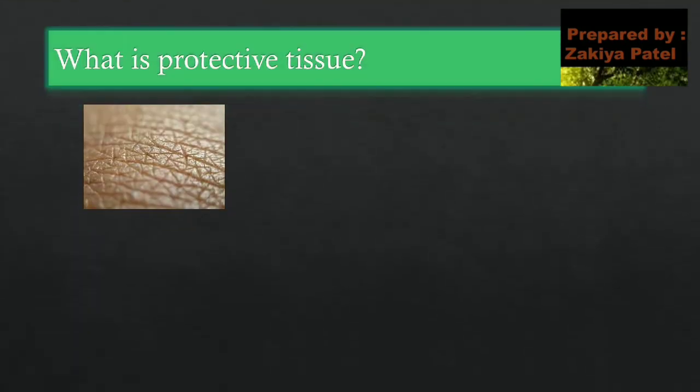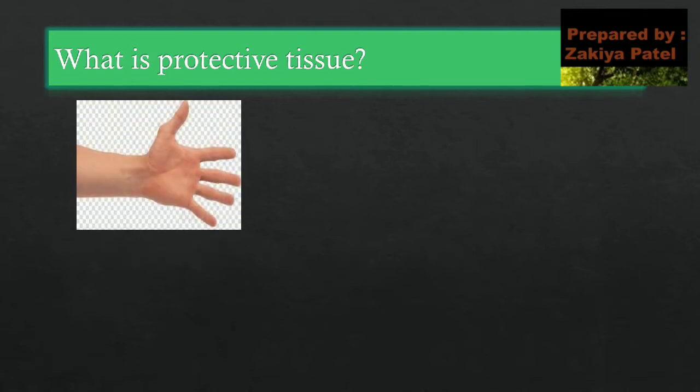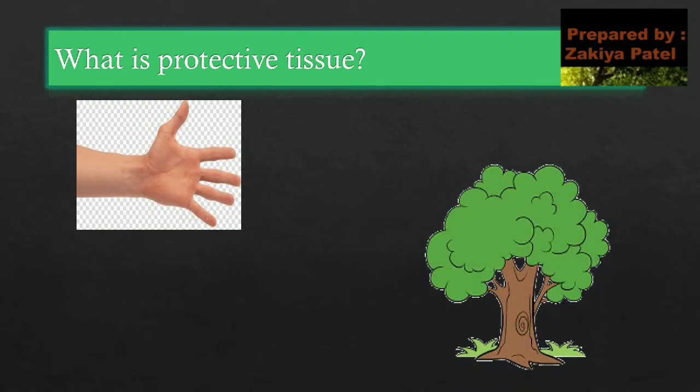First of all, what is protective tissue in plants? In comparison to animals, for example humans, you may have heard that your skin is the largest organ in your body. Besides being large, your skin is very important. Why is it important? Because it protects everything underneath it from diseases, temperature and other physical damage that may occur. But do you know how plants protect their internal parts from damage and diseases?